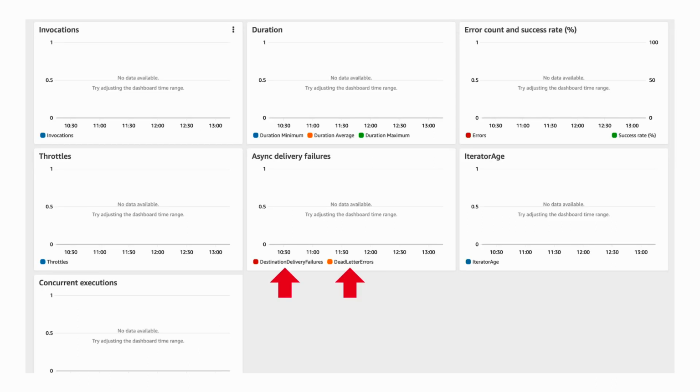And once you enable a Lambda destination, you see in the monitoring tab for the function that you now have a destination delivery failures metric, which is important. It tells you when Lambda is not able to forward the event to the specified destination. This could be due to permissions or maybe it's getting throttled. Whatever the case, you should have an alarm against this metric when using Lambda destinations so that you don't end up losing events, because eventually the Lambda service is going to stop retrying those failed deliveries.